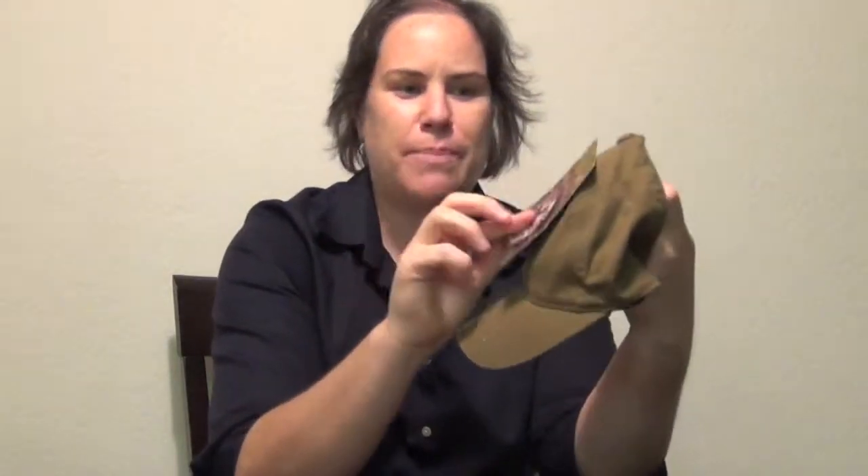You just peel the backing off and put it right on the hat — it sticks pretty well. In fact, I bought this hat specifically for this patch, so this is my next patch-hat souvenir project. It's pretty simple, it doesn't cost a lot of money. You can get a nifty patch that you like, go to your 99-cent store or local dollar store, and pick up a hat for very inexpensive.